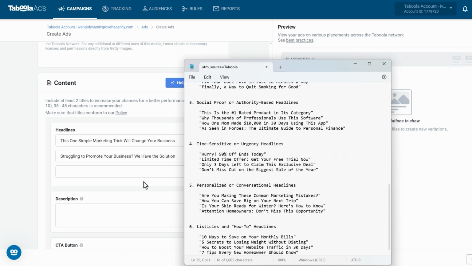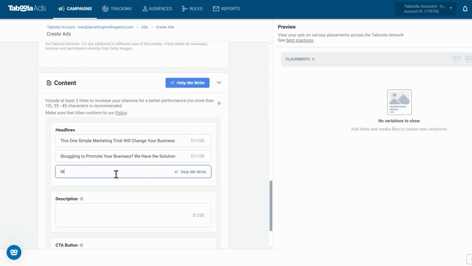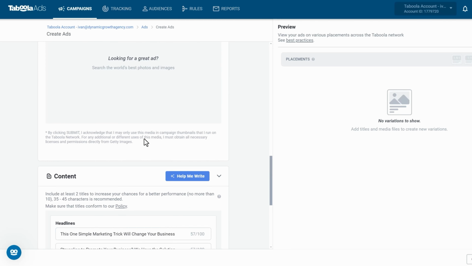Yeah, so that's good. So for example, we could say, I mean, ideally your niche is in something a little more interesting than marketing mistakes. Nobody cares about that, but we're just going off with what we have right now. Yeah, so we could do like 10 tips to boost your sales, for example, or are you making these common marketing mistakes? Yeah, that's okay. We can use that. I also like something like this, like why thousands of marketers use this. Why thousands of marketers use this strategy, for example. Okay, so let's do that and let's build off some images based on that.